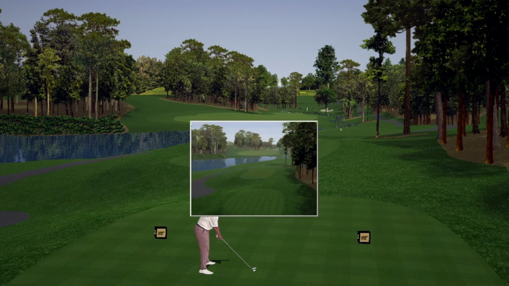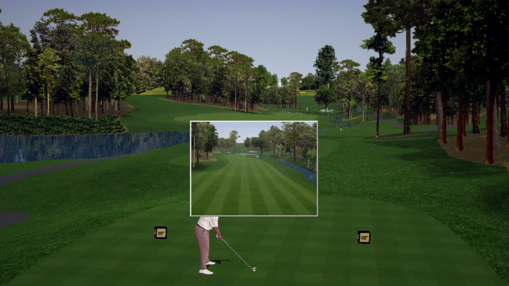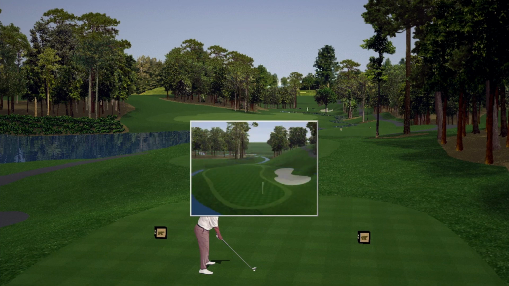Very intimidating from the tee. Most players will use a fairway wood or a long iron to the left center of the fairway. The second shot must carry the water, which guards the front and entire left side of the green.